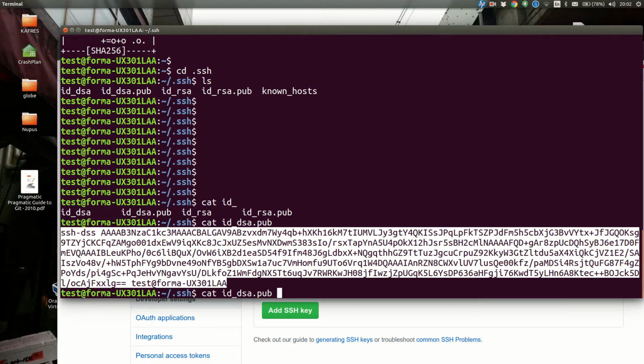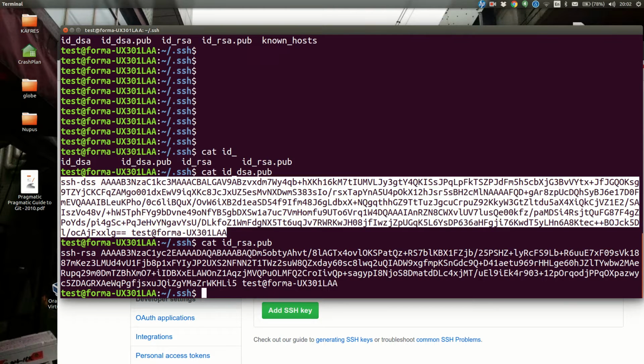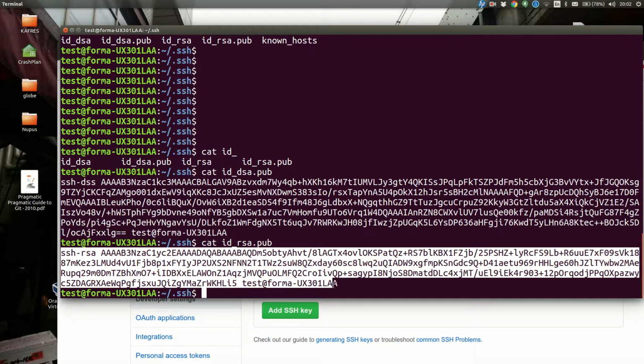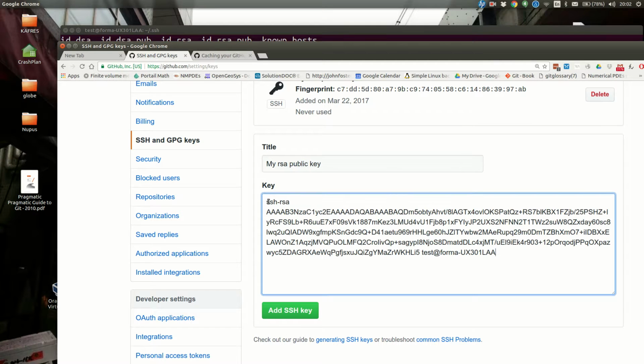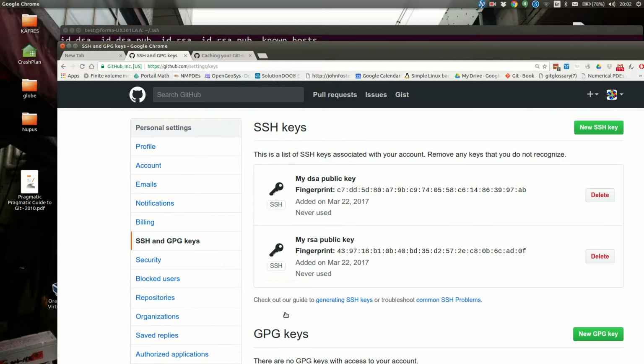Now RSA instead of DSA, you copy, and you paste it, and you add. Good. Now you have given GitHub your public keys.